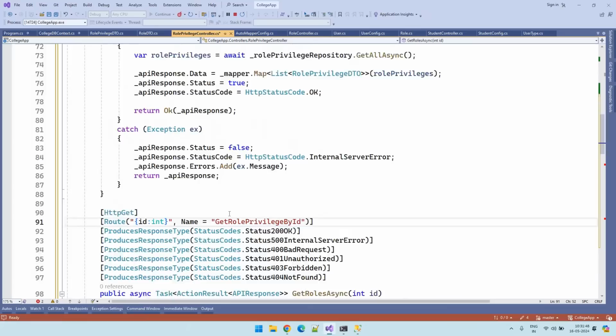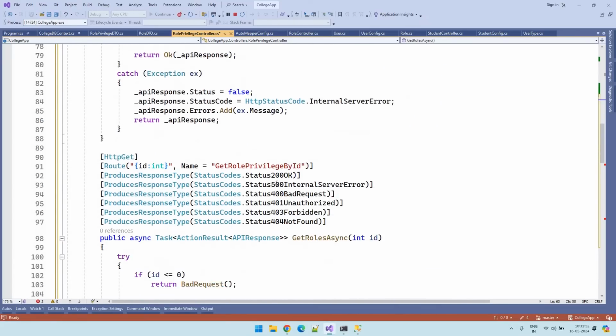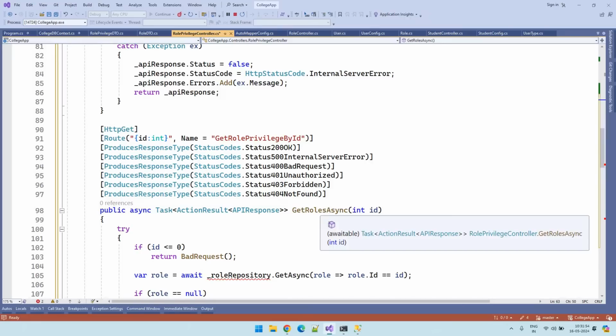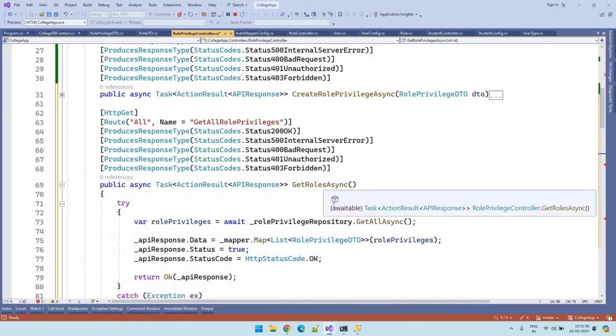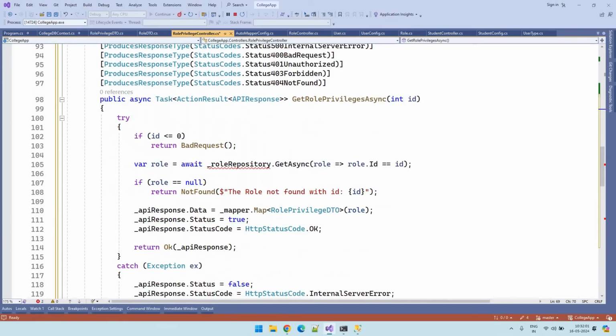Get role privilege by ID, get role privileges, get role privileges, and get role privileges async. Role repository, role privilege, role privilege, role privilege.